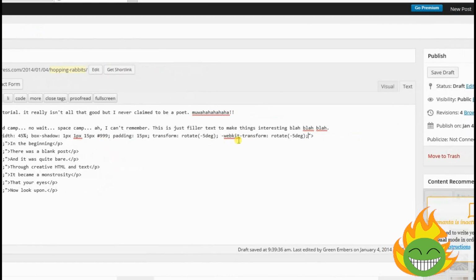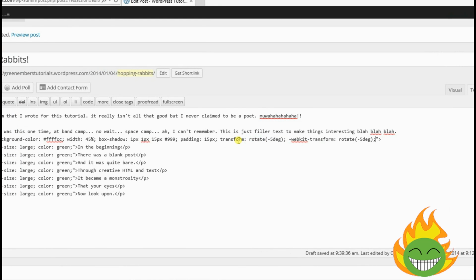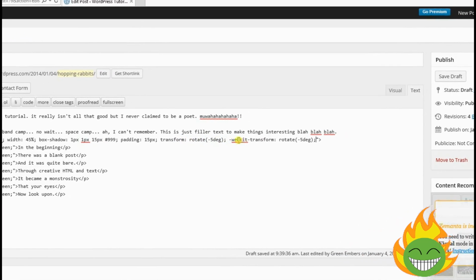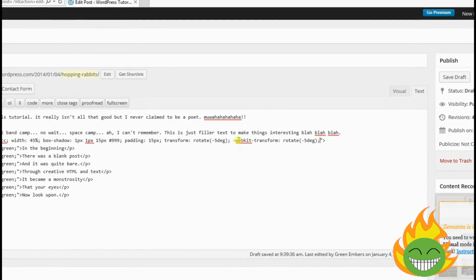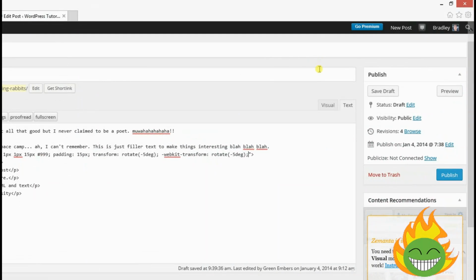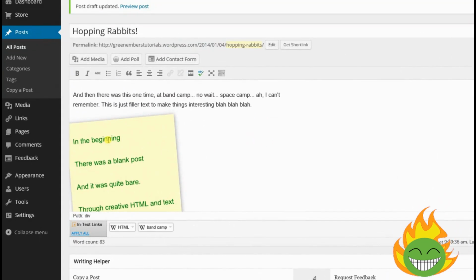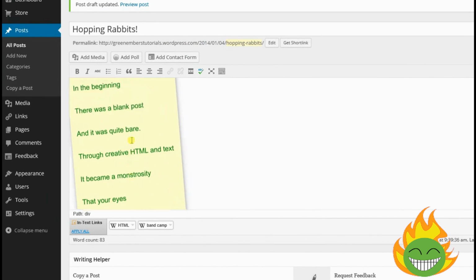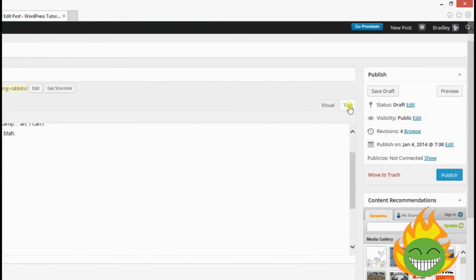So I'm adding a little bit of a rotation here, and we can see that it's this transform tag, and you'll see here how it has WebKit transform. The reason for the WebKit is that it helps it show up in Chrome and Safari. There we go. So it is leaning to the left like that, so it kind of looks like it was just thrown there.